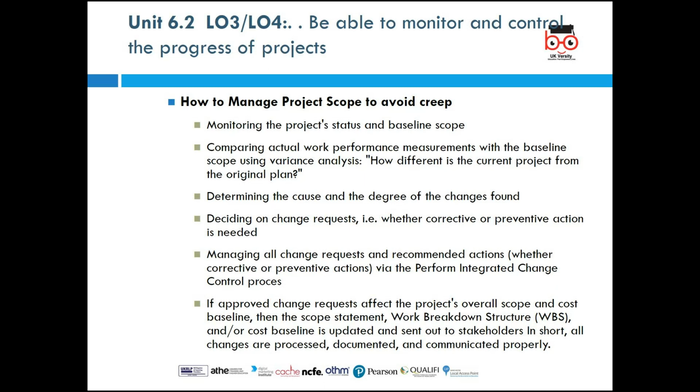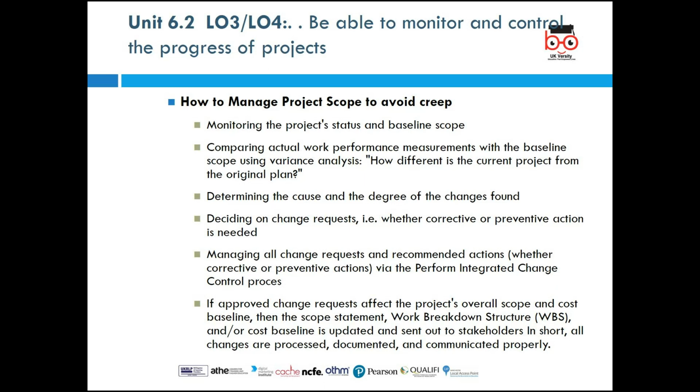If we have got a 5-year project, we can look at how far we've gone within a year and look at the 4 extra years, look at the job that we are required to do, and see whether we'll be able to meet the target. Right. That is how we can try to avoid creep or manage creep, by comparing the actual work performance as against the baseline scope, and any difference is what is called the variance.